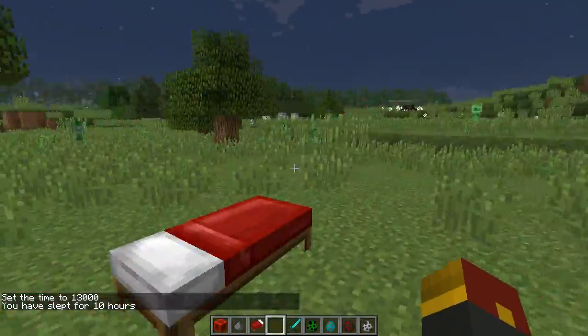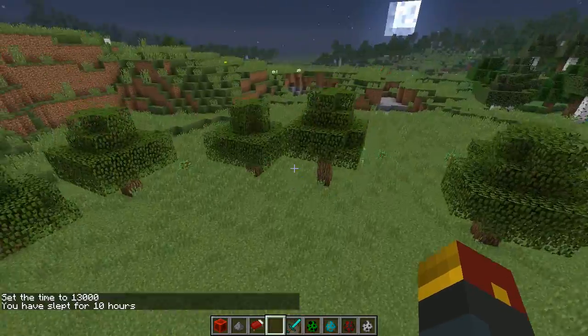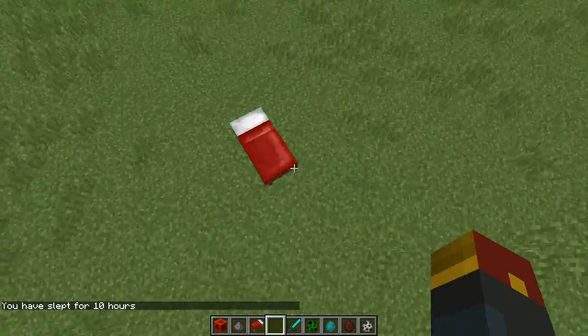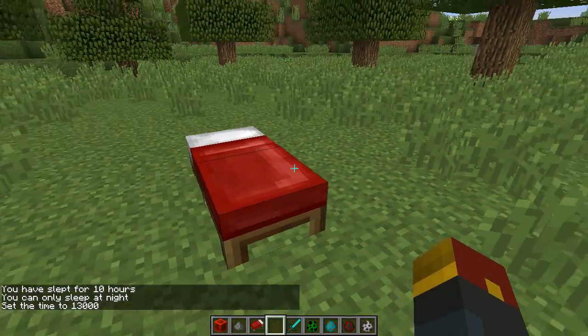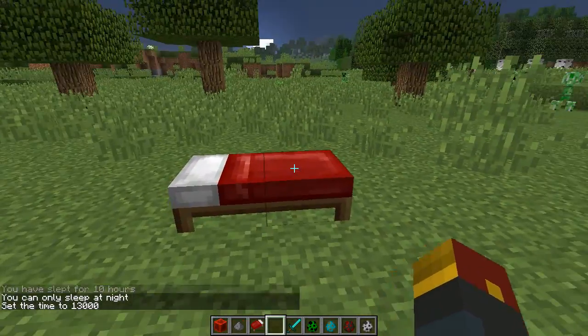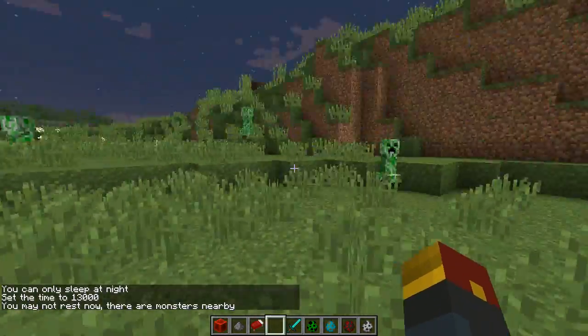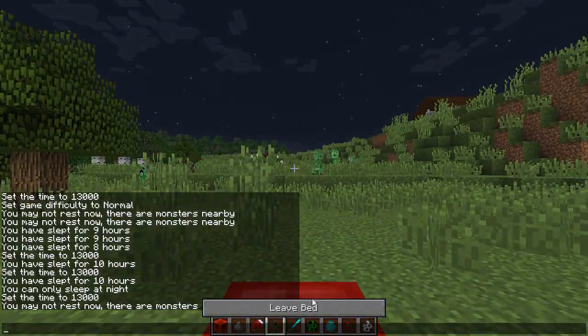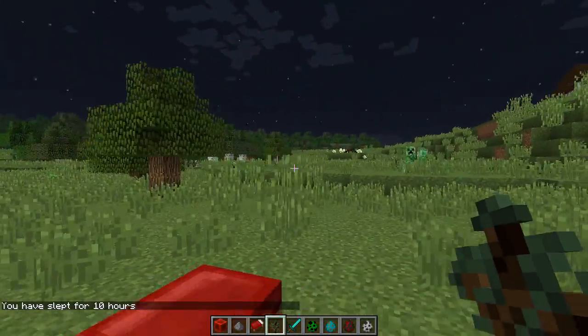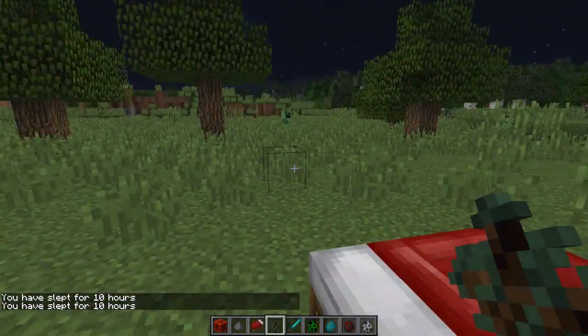What you got? What you got? You slept for 10 more hours. Yep, see? Another tree has grown. Can we get in there again? Now, I'm wondering... Let's see what happens. Let's get in a bed here. And actually, I want to place some more saplings down. So here's the test. I want to see if I can just get out of bed. See? Look at that. You can actually do it without needing to fully sleep.